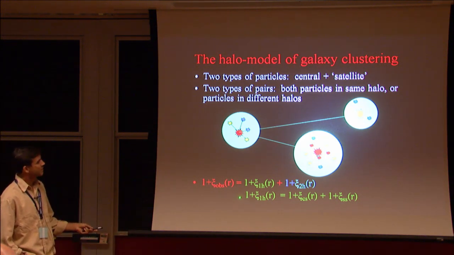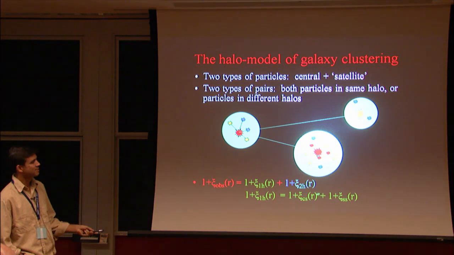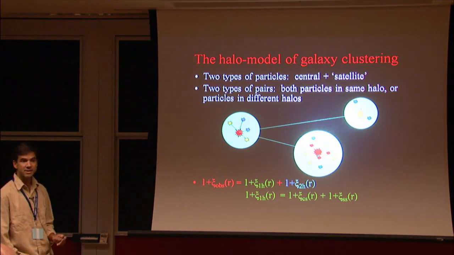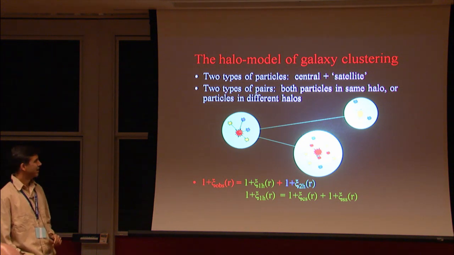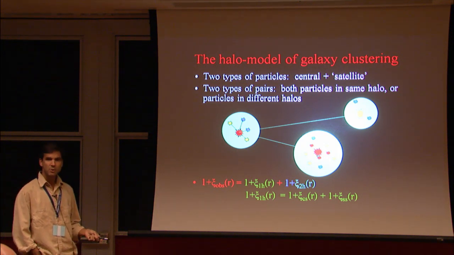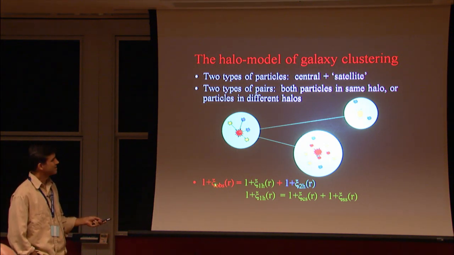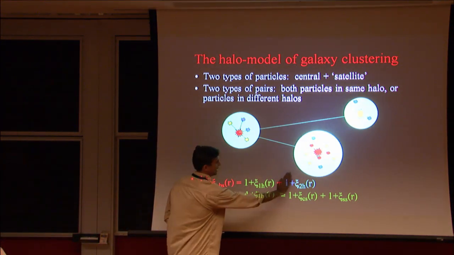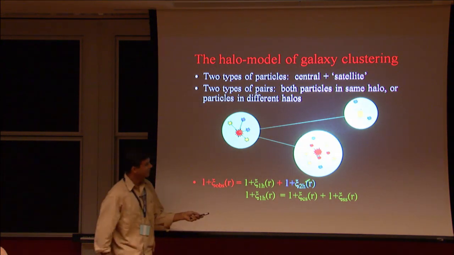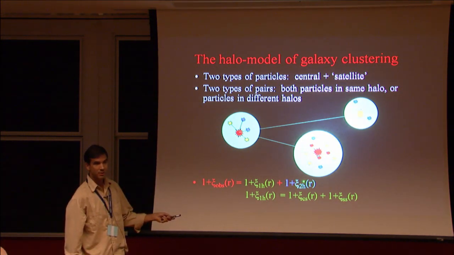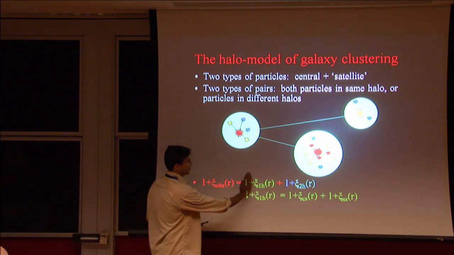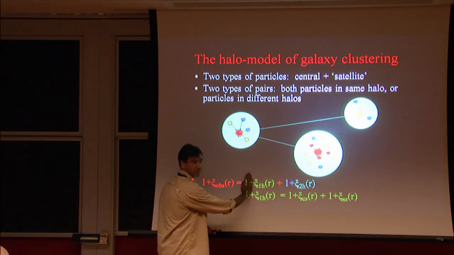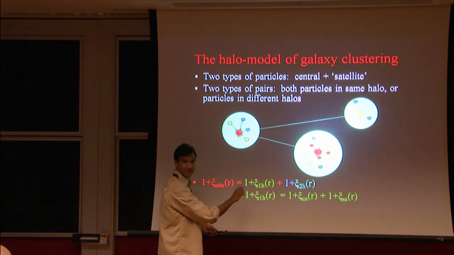So you should think of this as the number of pairs being the center-satellite pairs plus the satellite-satellite pairs, and that's correct. I think that's a useful way to think about this, because when I have incoming grad students and they see the halo model for the first time, they start to wonder, we typically write it this way, and this way, okay? And then this one we use linear theory for. The question is, we write one halo, but what we really mean is the convolution of two density profiles. So it's not a psi, it is a 1 plus psi when we write the one halo term.